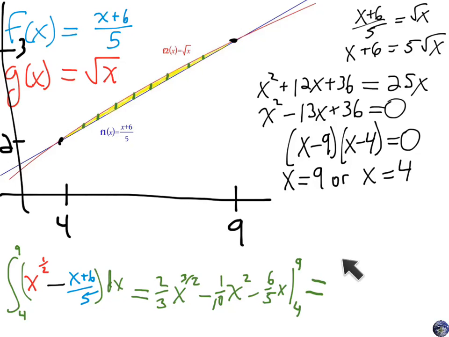And at this stage, it's just plugging into the calculator. I mean, it's not even that bad to do it by hand, because you could do 9 to the 3/2. Remember, the 2 here at the bottom of the exponent means square root, so square root of 9 is 3. 3 cubed is 27. 27 divided by 3 is 9. 2 times 9 is 18. And you just keep on doing all that. And you get negative 9/10. Take away a minus 16/15 is 1/6.